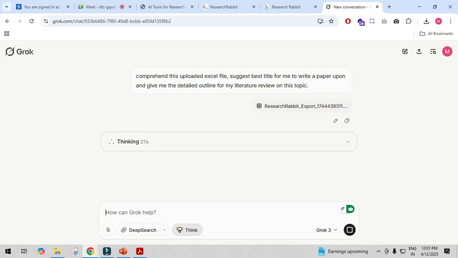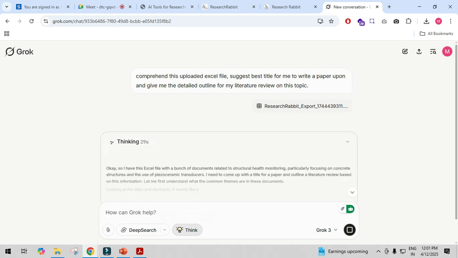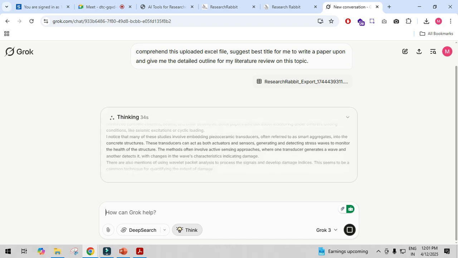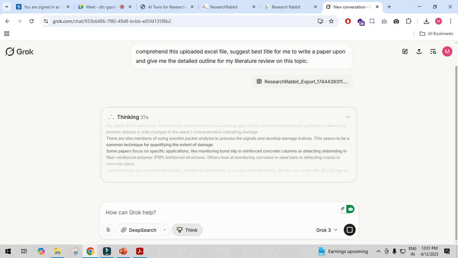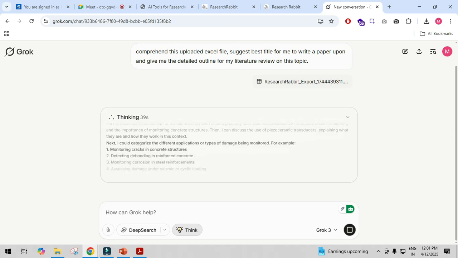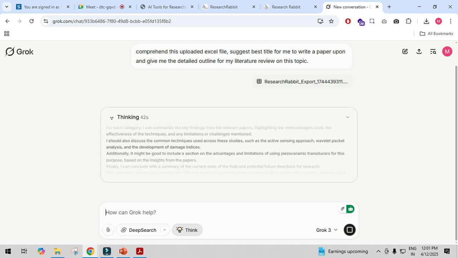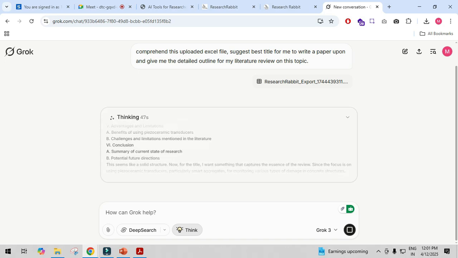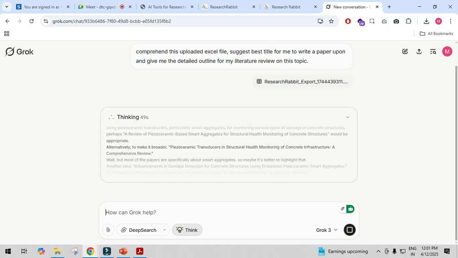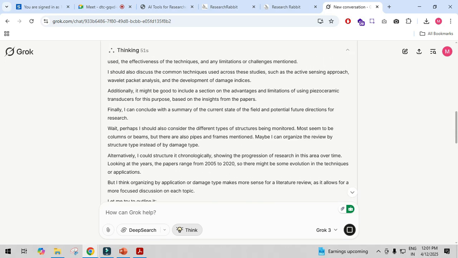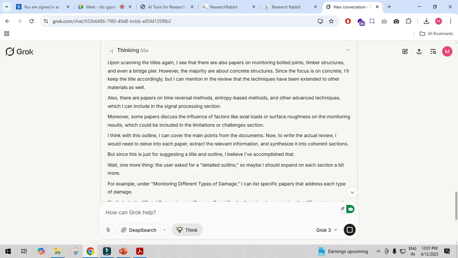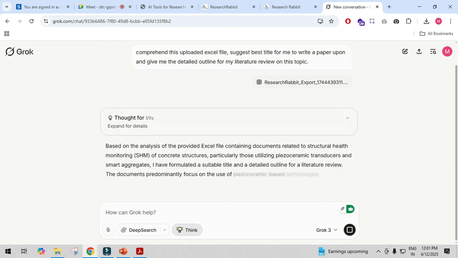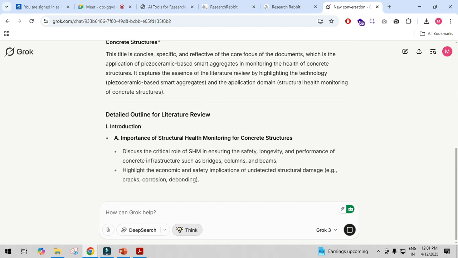Purposely I switched on this deep think mode. So see what AI is thinking right now. It is showing thinking 33, 34, 35 seconds, 36 seconds. So it is not just accepting your input and giving you some random stuff, right? It also explains what it has thought before giving that content. I can always expand it. See, now this is not my output, okay? This is the AI thinking, and the output will be later on. Yeah, this is the output.